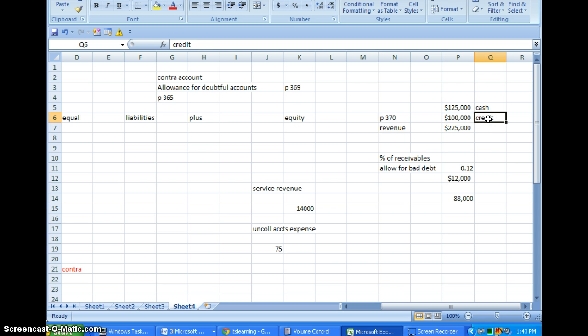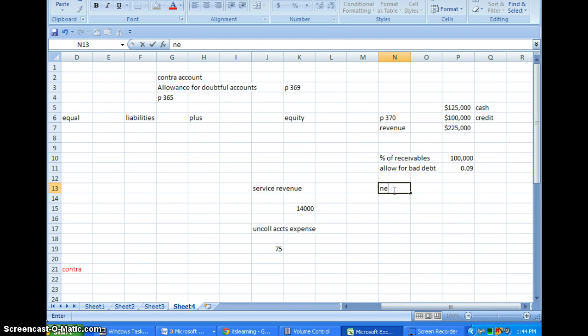So what you have to look at is the cash sale. Obviously, if you sell something for cash, you're not going to have a problem collecting it. But if you sell something on credit, you're going to have a problem collecting it. So what we want to figure out is percent of receivables. $100,000 is what we have on receivables. And if we figure, say, 9% is going to be allowance for bad debt, we're using the percent of receivables method, and we figured everything we sell on credit, 9% of the people are not going to pay us.